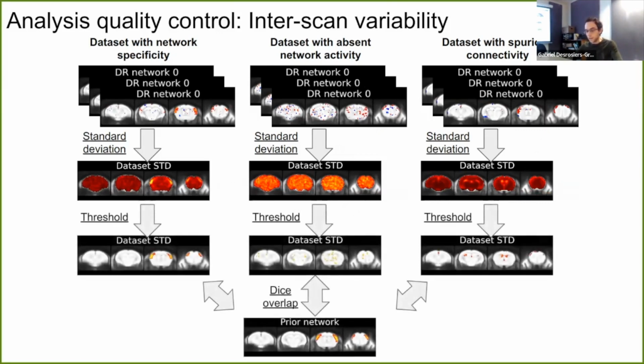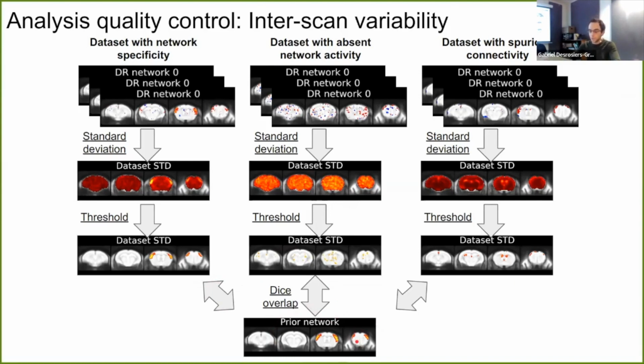The way I've devised of looking at how specific this variability map is to the network is to threshold this map to highlight the peak voxels, and then compute the overlap between this variability map and the thresholded map of the network we're trying to image with a Dice overlap.